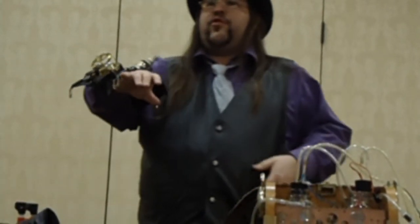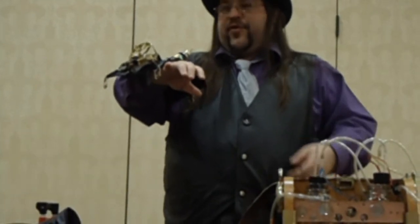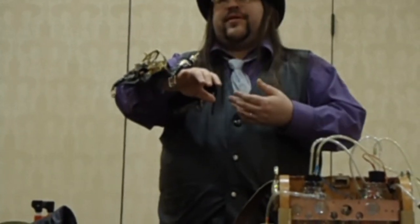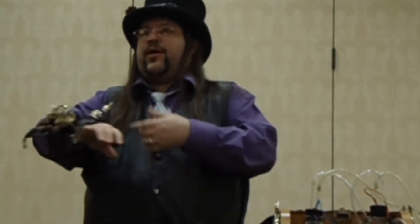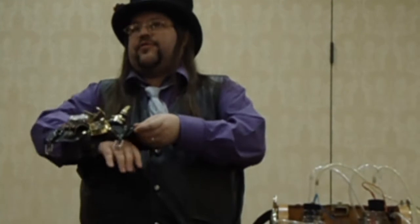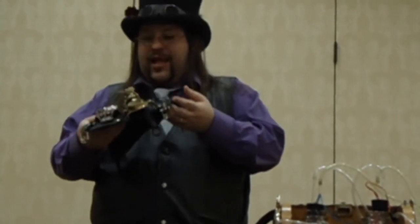I've actually given these to a few balloon people and said, hey, what do you think of this? She's like, this is awesome. I can figure out my envelope pressure with this using the thermometer and hydrometer, and I can figure out my altitude, and I can figure out what my rate of ascension is. I would have had to have a laptop computer program to do this, but now I can do it with math. He prefers the laptop still, but it is a neat piece, and it's fully functional.